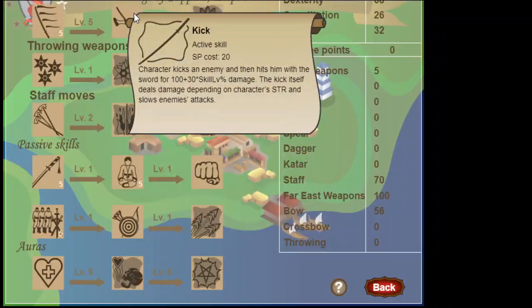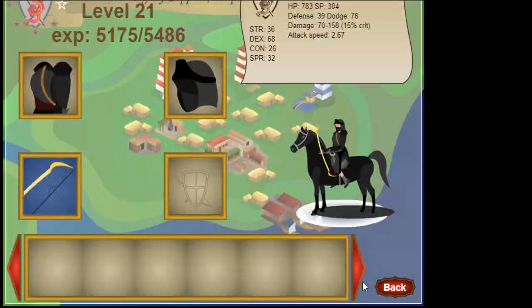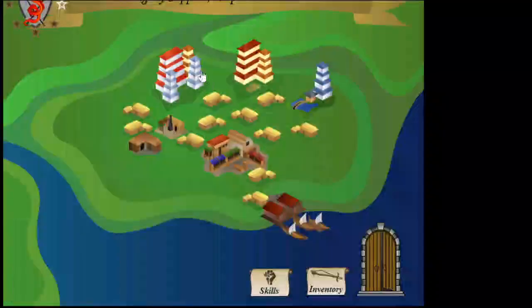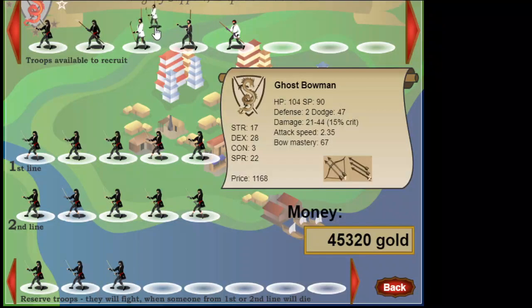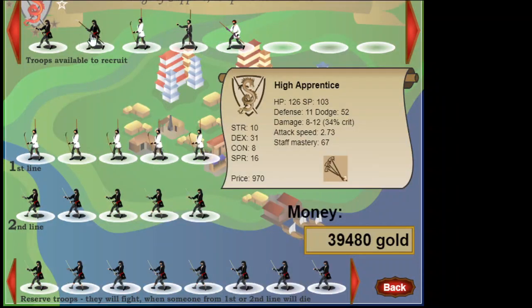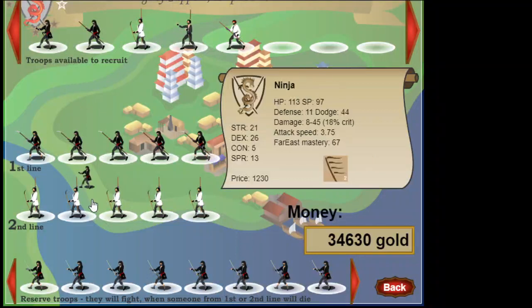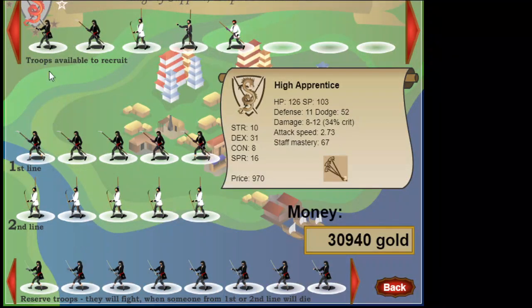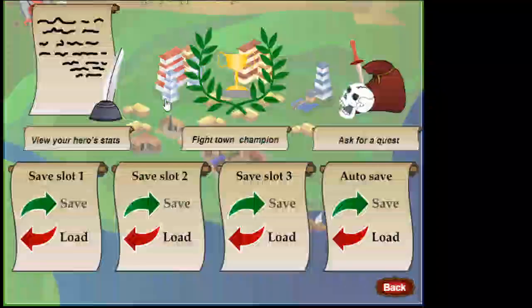Now let's start using more skill on the katana moves. We'll start using it shortly. Let's get five ghost bowmen and then five higher apprentices. So now we have five princesses up front and ghost bowmen in the back, and then get some ninjas in reserve. Your army is too big, and then save.